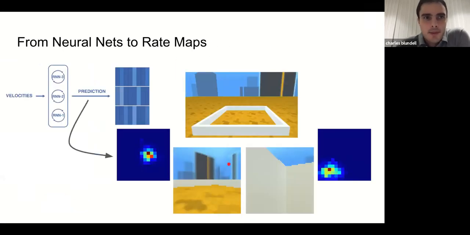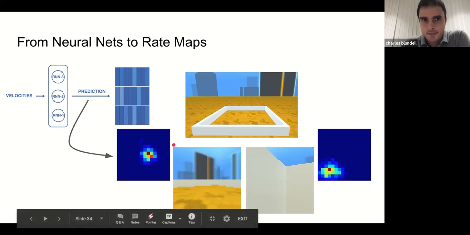Okay, so that was the architecture. Now I'm going to talk about visualizing some of these things and how this connects to some of the results in neuroscience. In this slide, I want to talk a little bit about the problem setup and also introduce this notion of rate maps in case you're not familiar with it. Typically in rodents, where these experiments are often done, they use quite simple shaped environments, for example, the square environment here. That's what we're going to use here, because it will also shape the rate maps we look at.